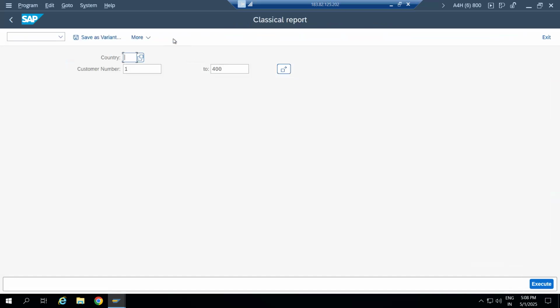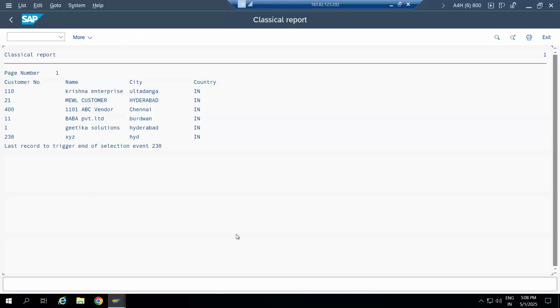Activate and execute. Let me enter India and execute. These are the internal table records, and the last one is 238. When the selection process ended after reaching 238, the internal table was closed. Look at the last statement: last record to trigger the end of selection event.